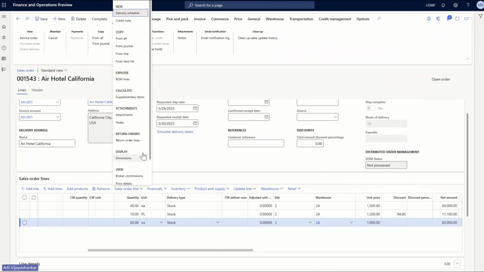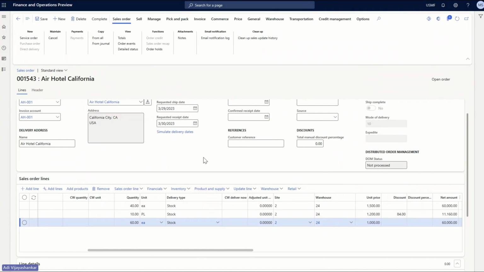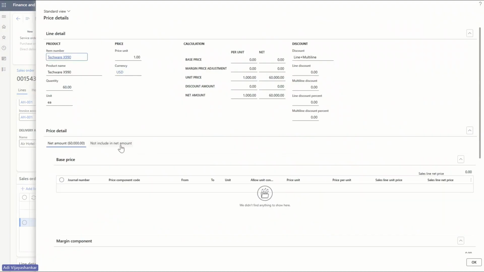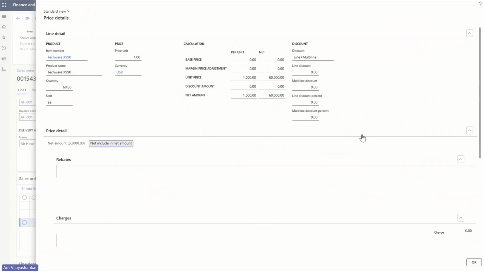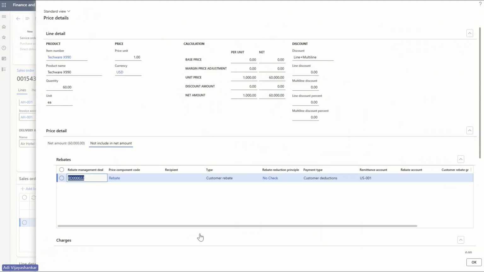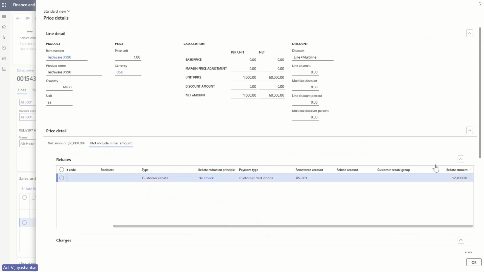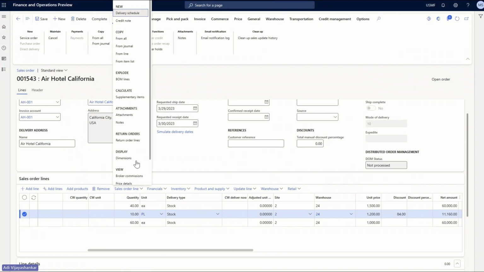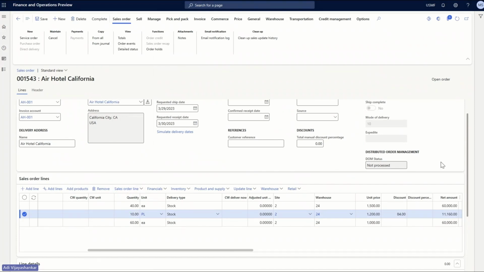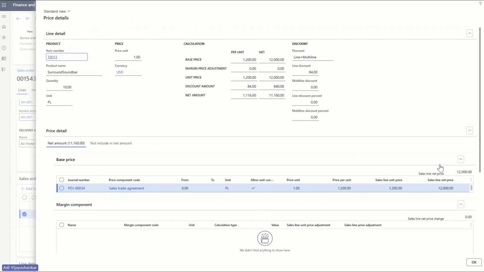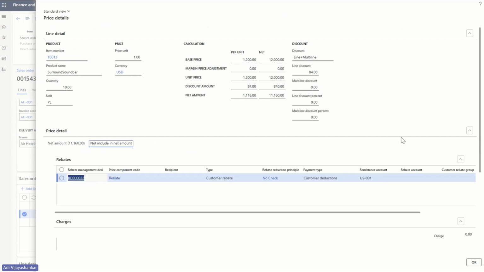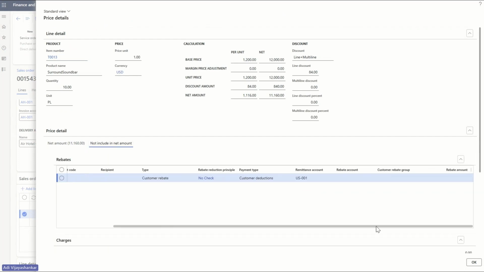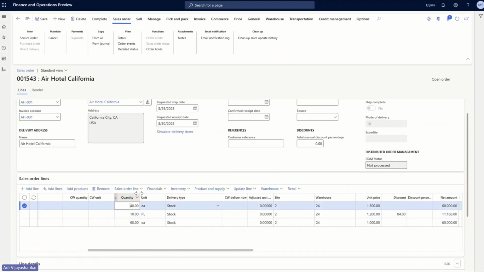Let's check price details for each line, where we have a tab which shows possible rebates. So you see the calculation based on the quantity and the gross amount for the third item, which has been calculated already. And if you go to the second one, as I said, since this does not meet the condition on the deal, you will see the zero amount for this item on the price details for the possible rebate amount. And the first one is also included in our list.